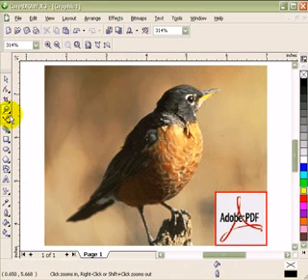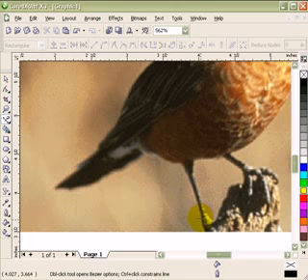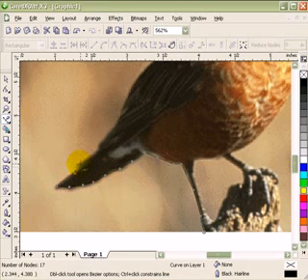So I'm going to zoom in here first. Now I'm going to make a shape with the Bezier tool, and I'm just going to trace it all around to make an object.